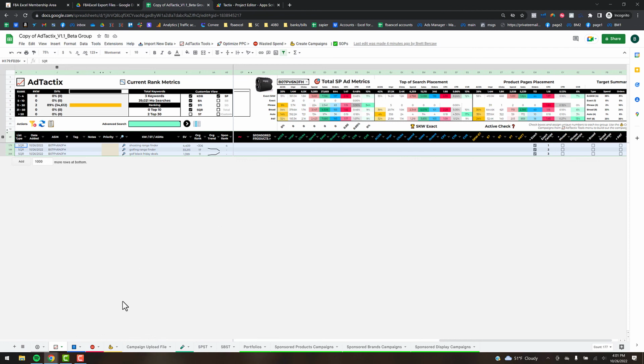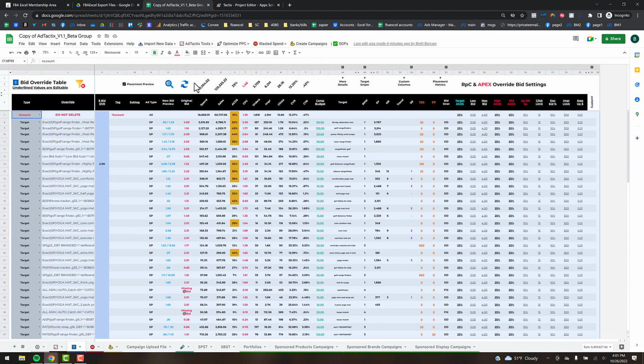You could also envision adding them, if they're ones that you want to test, to the bid override table using the same process we went over earlier. You would just put them on here now, sync that, and then you can track them here with the target sniper. So it's a cycle on how you can really start to envision how to use the data and efficiently move through your account.